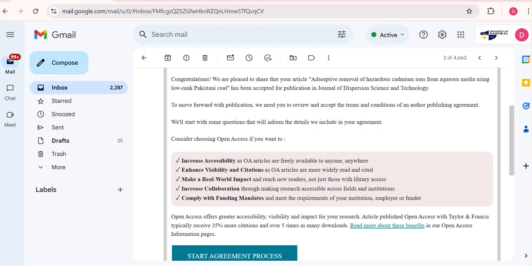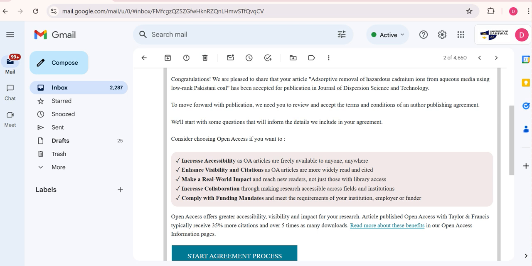checking the mail. Once your paper is accepted for publication in a journal, you will receive an email from the journal after 4 to 5 days about the choice that you are going to continue with. If you want your paper to be published as open access, you have to pay the article processing charges that are fixed for every journal. But if you are going by subscription mode, then you don't need to pay any charges. That paper will be published as non-open access, and the readers or students have to pay the fees if they want to download the complete paper.